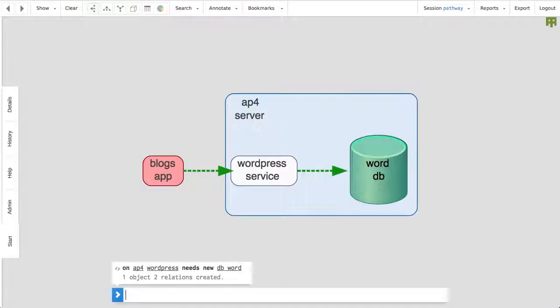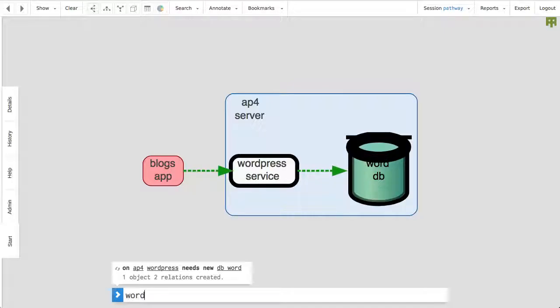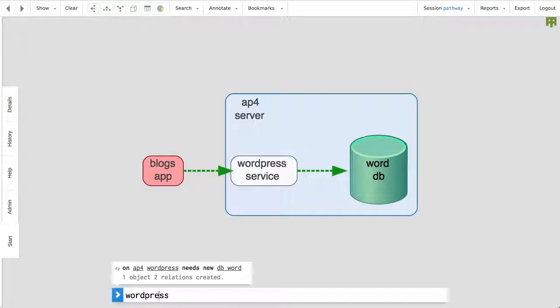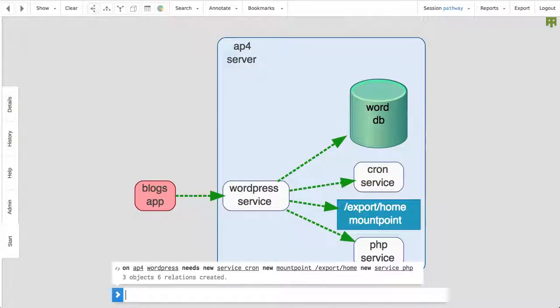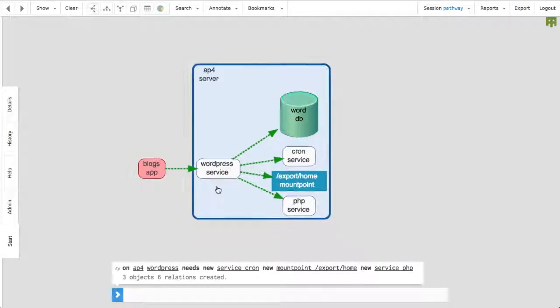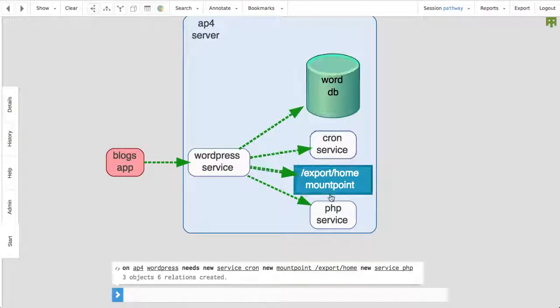And from there we might have that WordPress service on AP4 also needing a new service cron, and maybe also a new mount point export home, and a new service PHP. So now we can see the WordPress service has 4 total dependencies here.